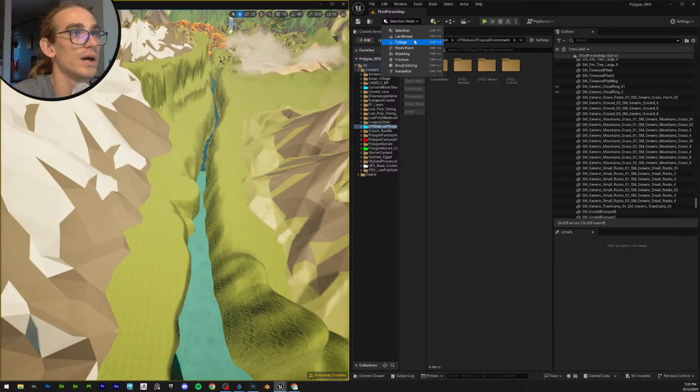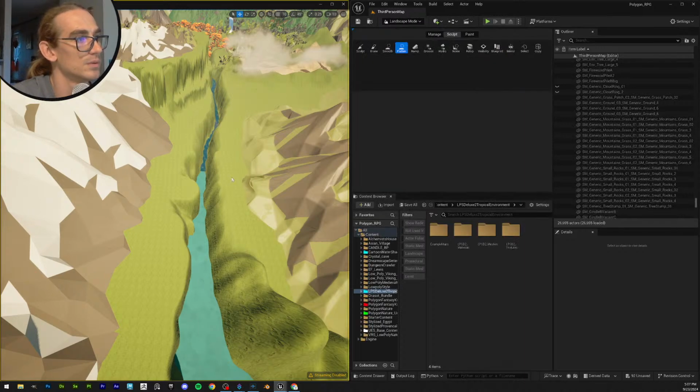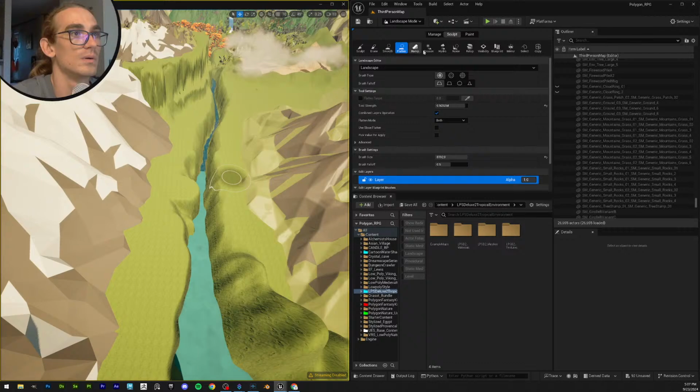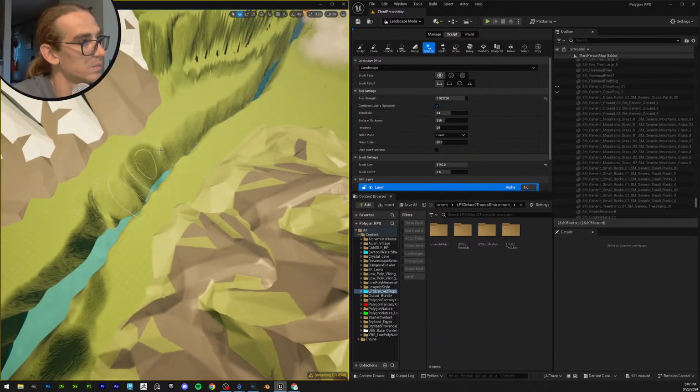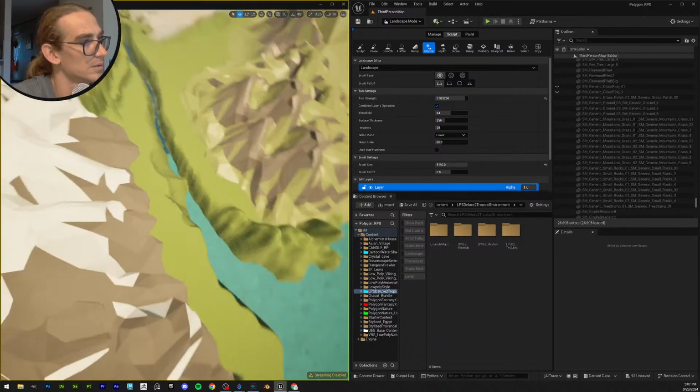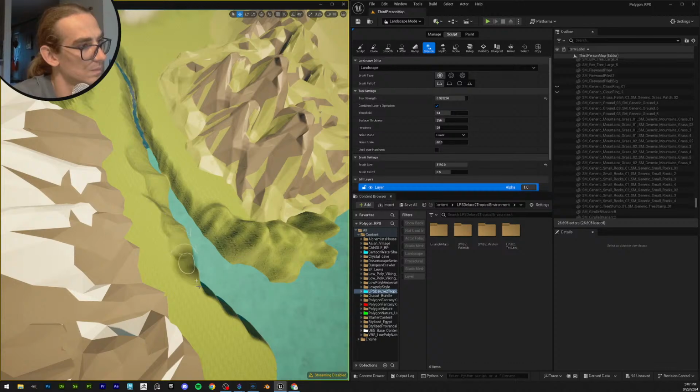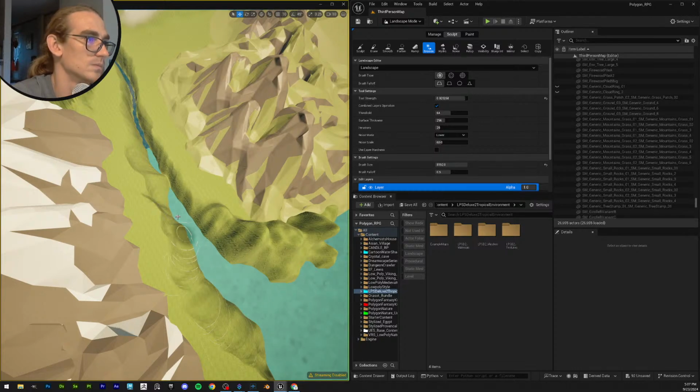We're going to add landscape erosion. And then this river is too thin, it's kind of funny.